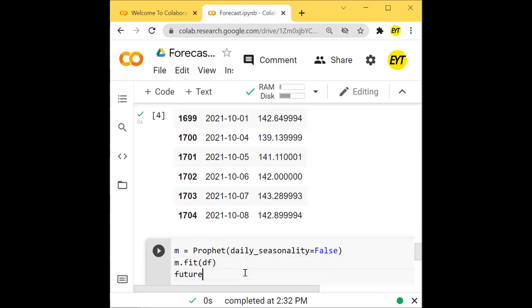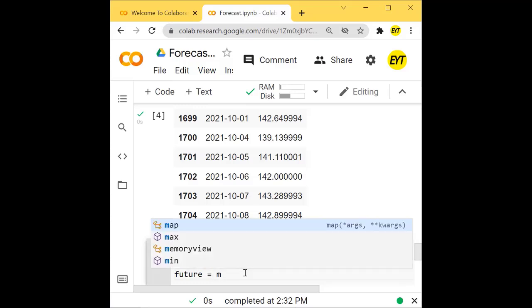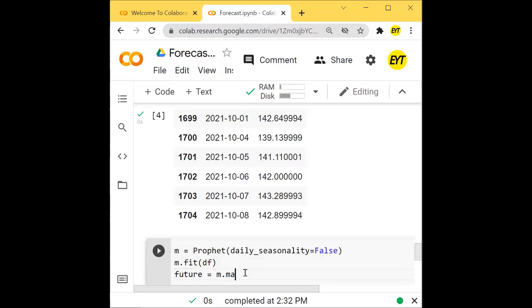And we define future price called future using the model M, and then the command make future data frame. That is the name of the command on Prophet. It asks how many days of forecast you are going to do.